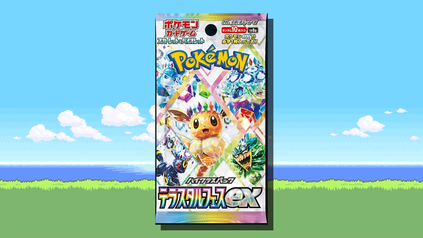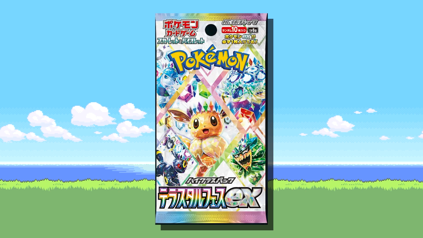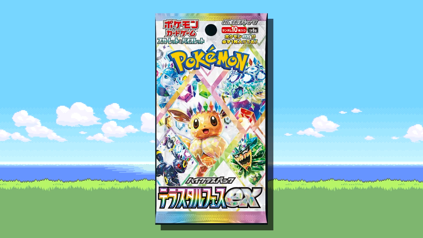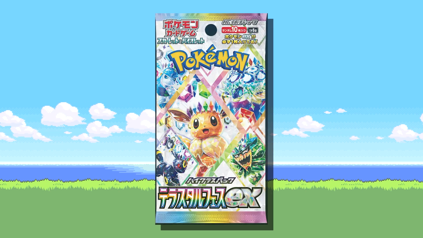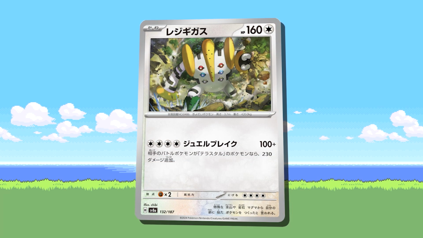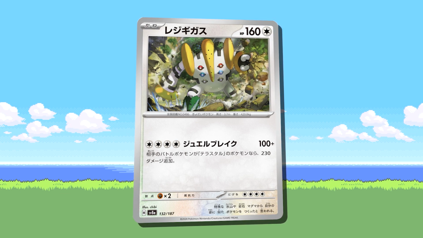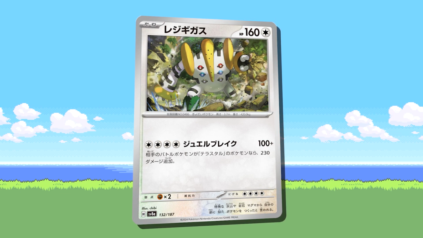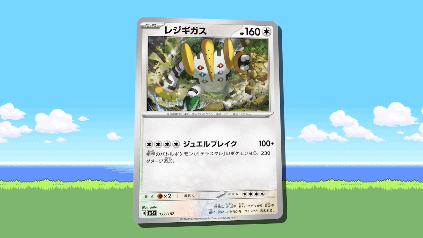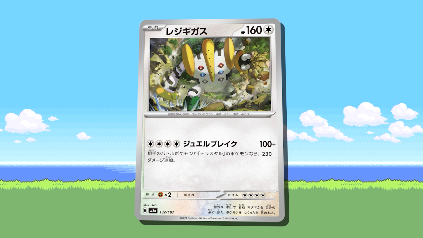Terastal Festival has been out for a little bit in Japan, and while the set is mainly composed of reprints, it does have a couple of new cards, and I have talked about one of them on the channel, that being Regigigas, which, as I predicted, is already seeing play in Lugia, as its attack can knock out pretty much any Terra Pokemon in the game for relatively low energy cost, and it's also just a little bit easier to get out than the deck's other main attacker, which was Mincino.